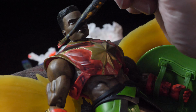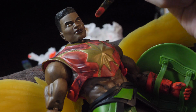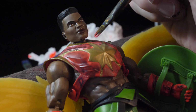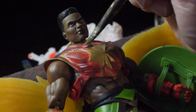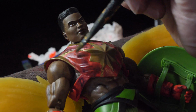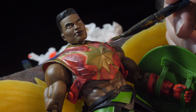And now with Sun-Man, we're gonna use my least favorite of the metallics, which is the red. I don't know why, but the red metallic does not do as good a job as the others when it comes to coverage, when it comes to just kind of staying in place. It does a much lighter coating. I mean, they all do a light coat, which is what I want, obviously, but this one is just much, much lighter. It doesn't do it for me.